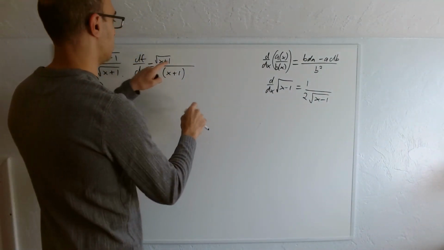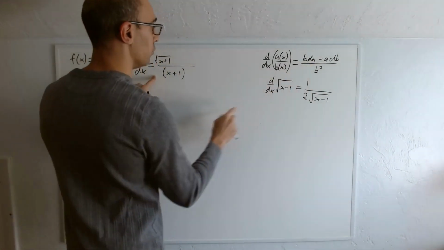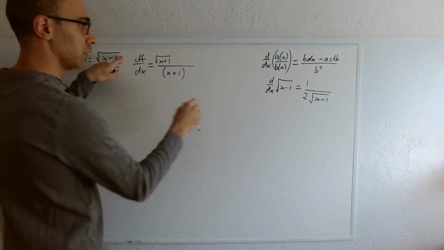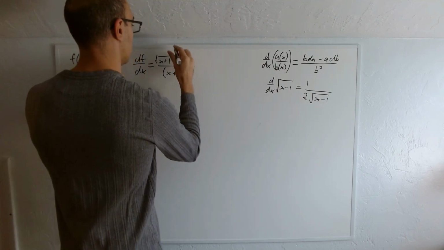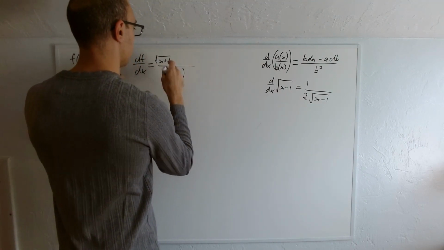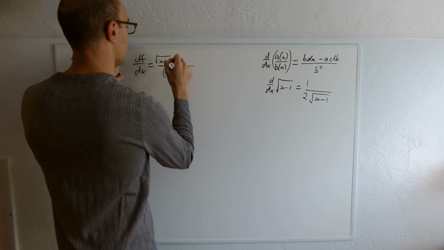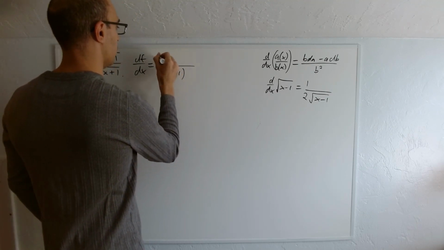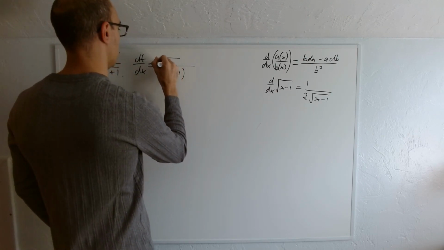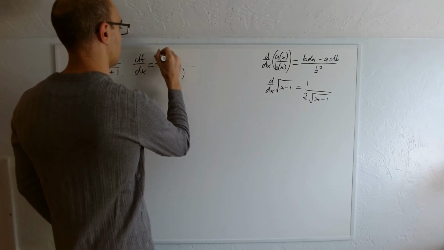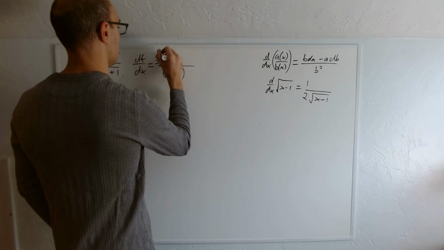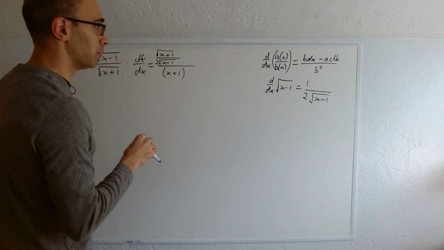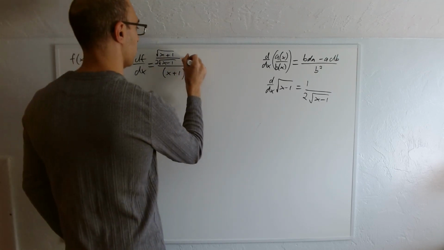So let's come back here. We have b times the derivative of a, which is the denominator times the derivative of the numerator, and we just figured that out. So that's going to be this. Yeah, this really is going to look messy. So let me rewrite this. We know this is going to be a fraction. As you'll see, this problem will look messy, but we'll be able to clean things up afterwards.